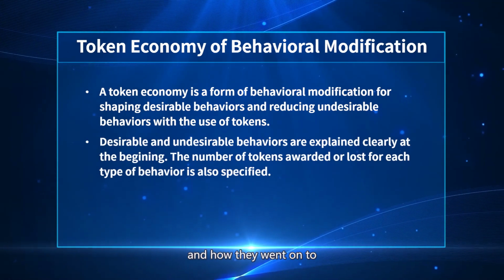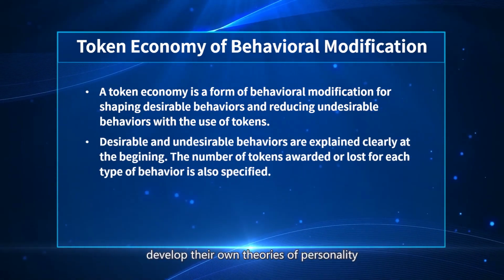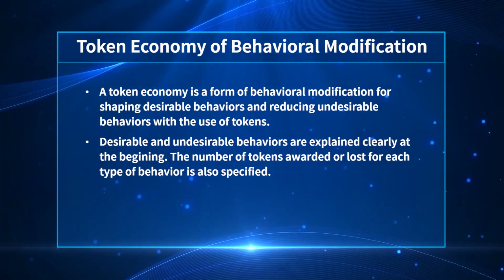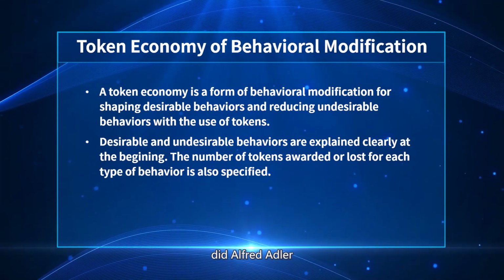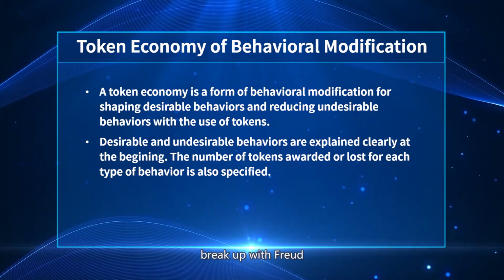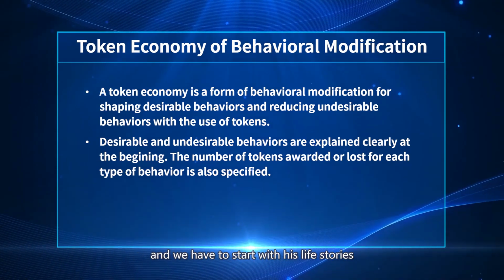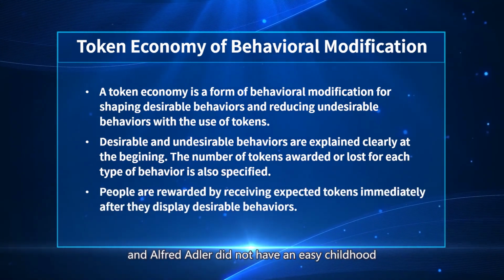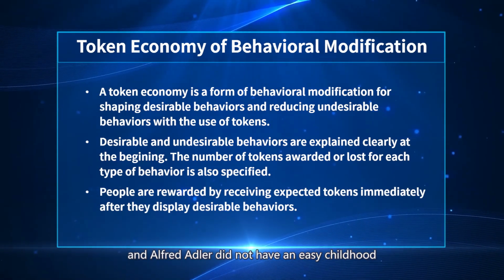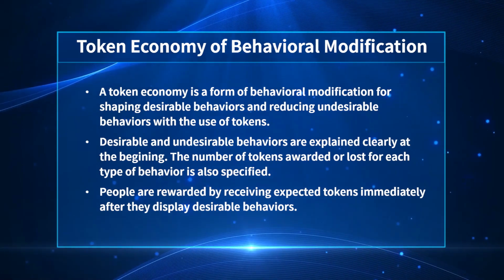Tokens are not useful by themselves, it's tokens exchanged for privileges that matter. So the desirable and undesirable behaviors are explained clearly at the beginning, and the number of tokens awarded or lost for each type of behavior is also specified. People are awarded the expected token immediately after they display desirable behaviors.